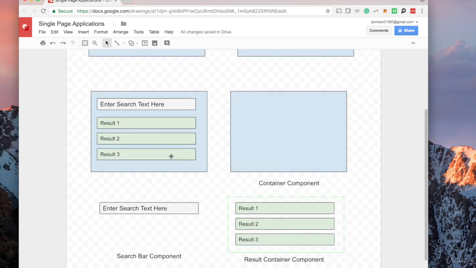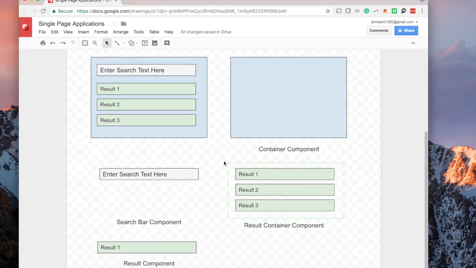So what we would do is break this down into its tiniest pieces. I think the most obvious one is a search bar component, literally just a search bar, and this could theoretically be reused across many components. Now, we would want to place the search bar in a container component, which would also contain another container component. I know this is all abstract, just bear with me. It'll make more sense as we go through the course.